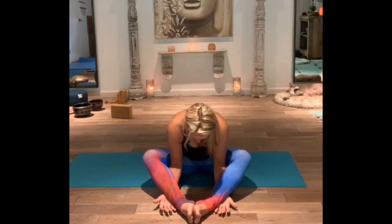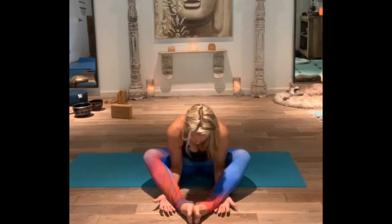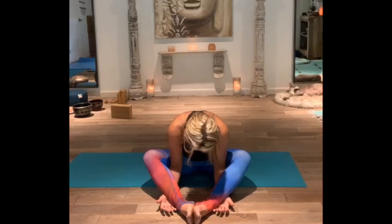And we're just going to hold, we're going to relax the chin into the chest. And if you're kind of stuck and it's a discomfort, take an inhale, try to lengthen through the chest. And exhale, draw the body forward a little more. Chin down, relax the fingers, relax the toes. Scan your body. Where are you still holding on, just in case it gets uncomfortable?